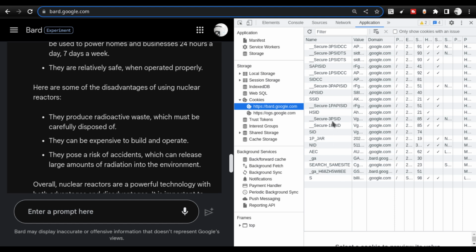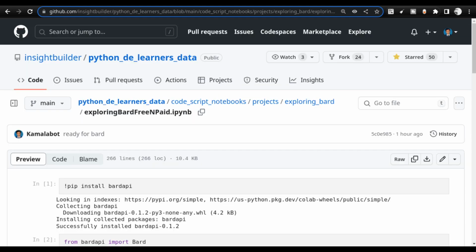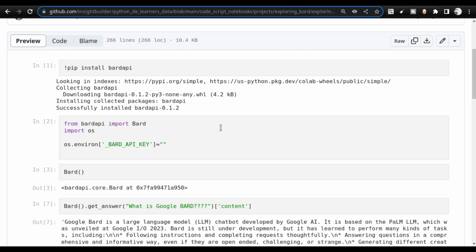Once you take that, you have to go to, just a minute, I'm going to close a couple of tabs here so that I can get some breathing space for my random access memory, or else it's going to get choked by Google Chrome. So this is the particular Jupyter notebook that I'll be using.